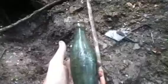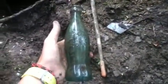I found another one buried there, but it was missing the bottom. So I was really sad about that. But oh my god, this exceeded all expectations of today. So that's great. I'm going to keep digging a little bit more, but if I go home, I can go home happy with this. Alright, I cleaned up that Coke bottle a little bit more because I'm so happy about it. Here's what I got out of it. This one's definitely going in the collection. And if I don't find anything, I will go home happy with this. I could not care less, honestly. That was my dream, to find one of those. So I am so ecstatic that I just found one.